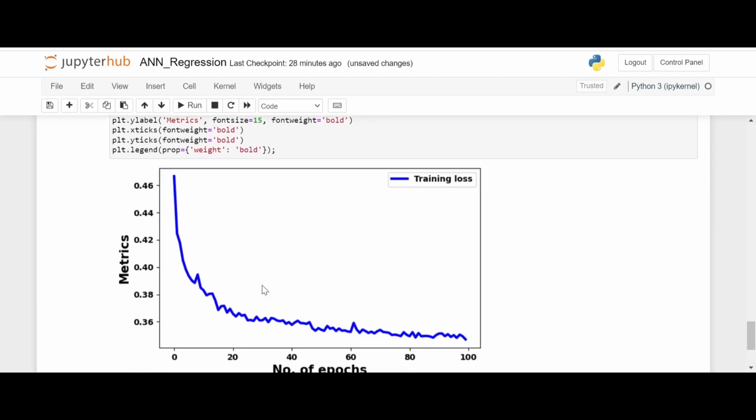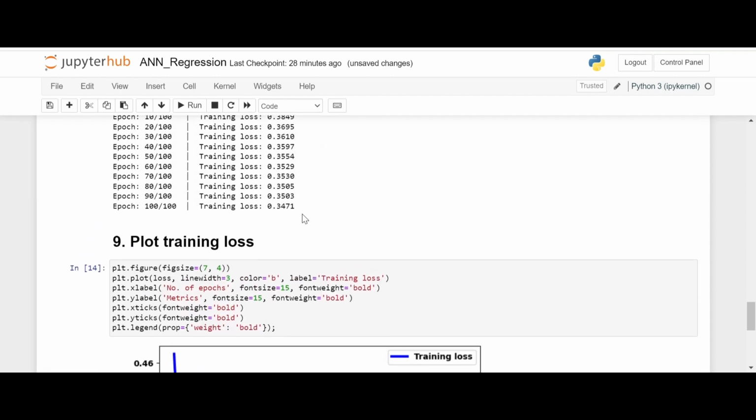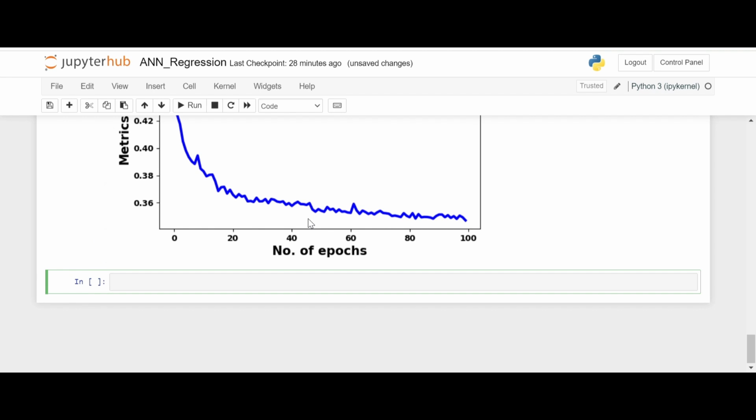Okay, so this is how our loss curve looks like. It started from above 0.46 something, then gradually decreased, and after 100 epochs it is 0.34 something. Okay, so now we can see some model predictions.